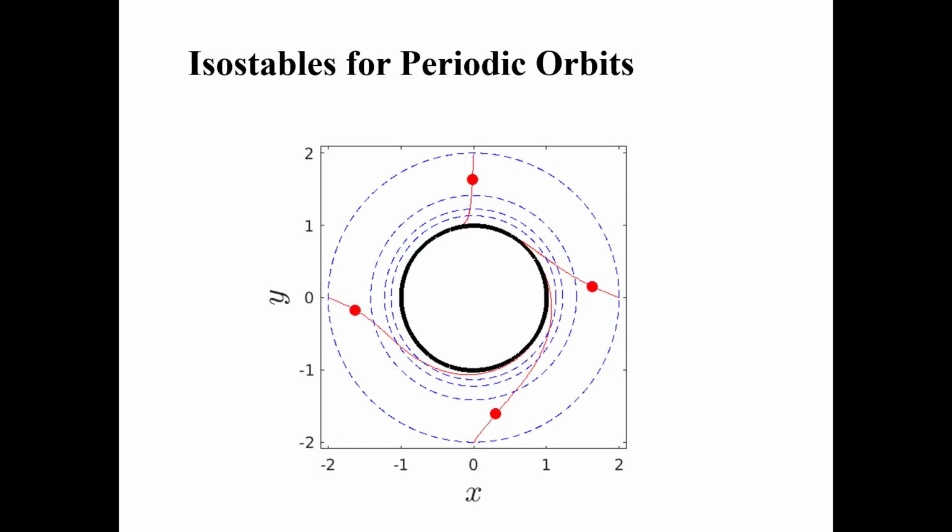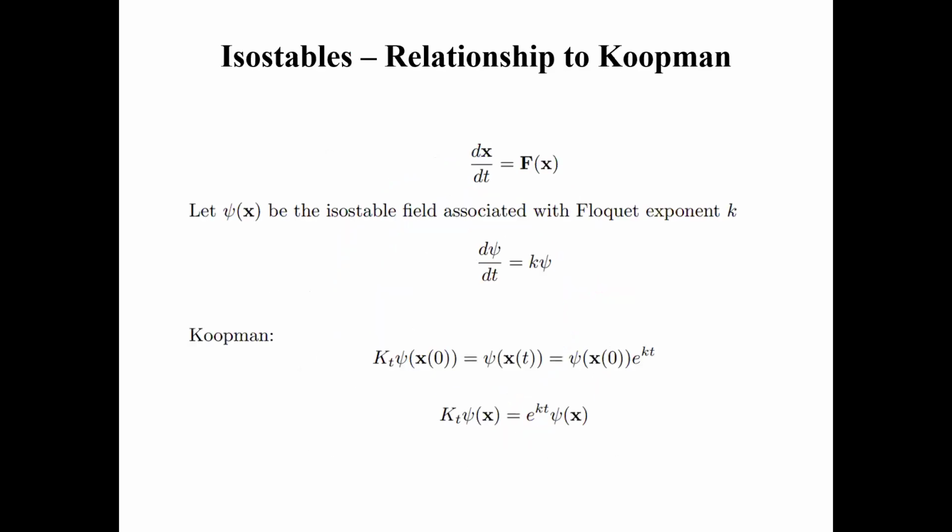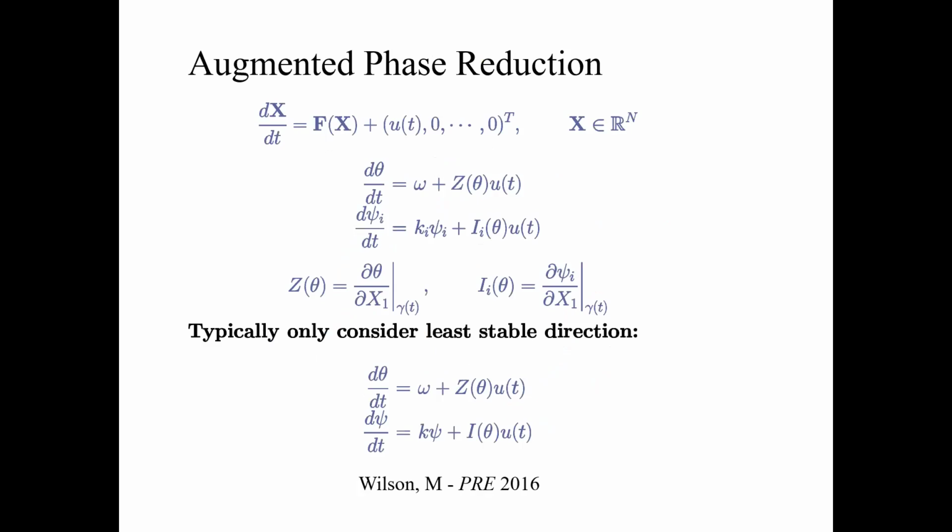You can think of it as if I start with this circle, evolve a certain amount of time, I end up on that circle, and I evolve longer, I end up on the next circle. They're related to Koopman. In fact, I think that was the insight that came from Alex and Igor, that this is fundamentally a Koopman idea here.